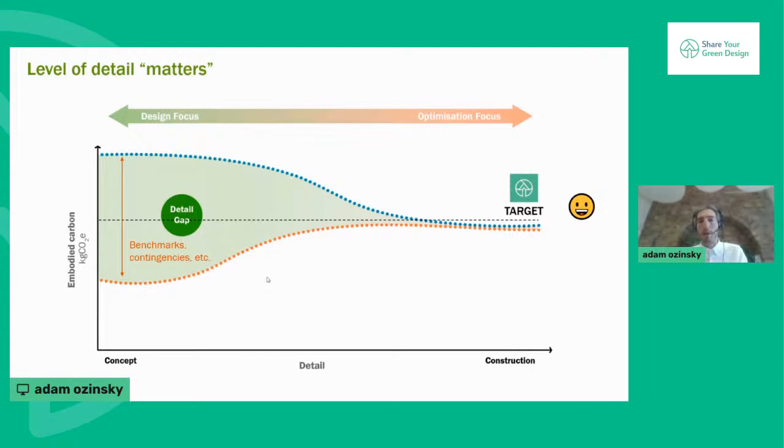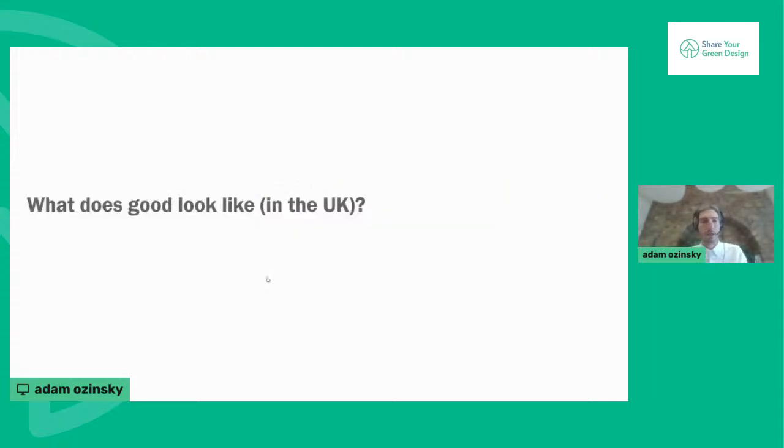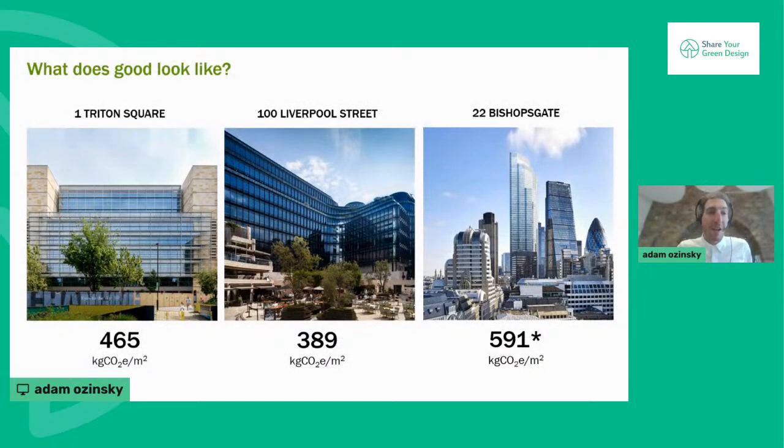So really important not to forget the detail. I did want to quickly touch on what good looks like in the UK. I was a little bit trepidatious having seen some of the numbers earlier, but I think that is to the point, right? Which is none of this is apples for apples. But certainly there's a number of relatively recent buildings around London that have some pretty impressive carbon numbers.